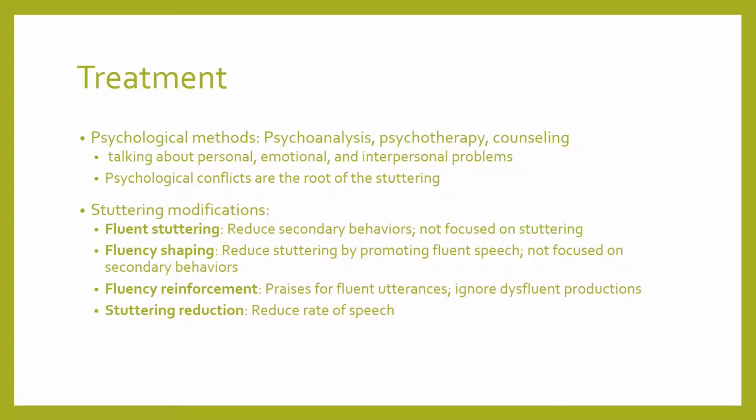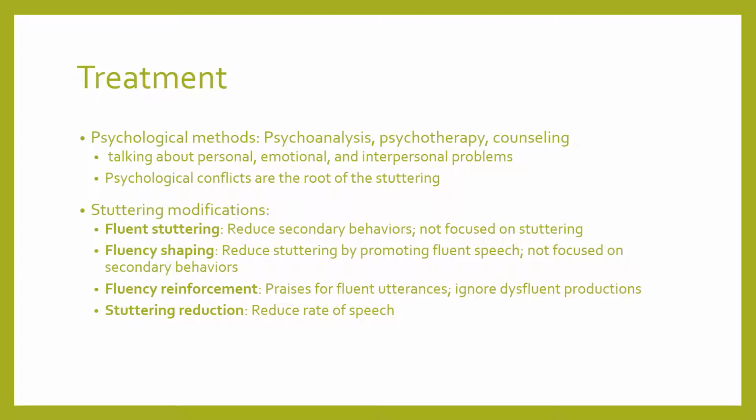And you're really looking at the root of stuttering. So is it because of how we feel about stuttering, how we feel about the way that we talk, that's causing the stuttering? And from figuring that out and being more comfortable with stuttering, can we decrease how often it's happening? From a speech pathology standpoint, we do more of the stuttering modifications. So stuttering modifications can include fluent stuttering, fluency shaping, fluency reinforcement, or stuttering reduction.